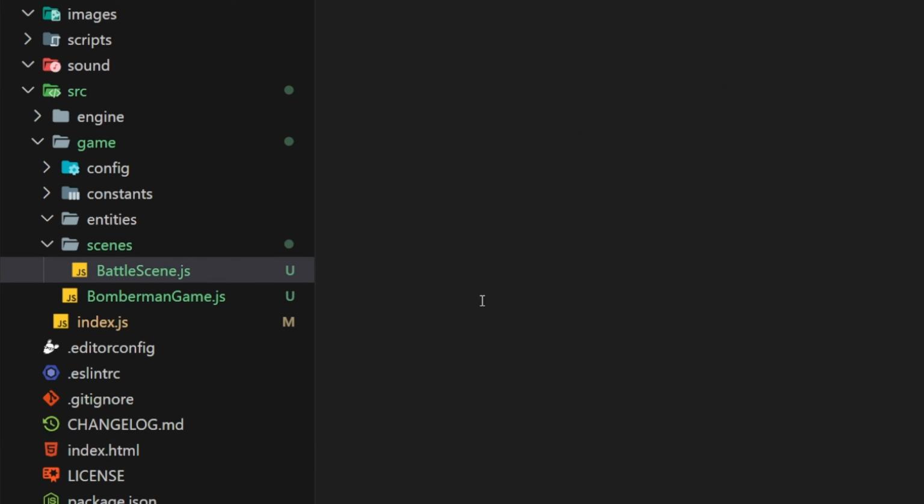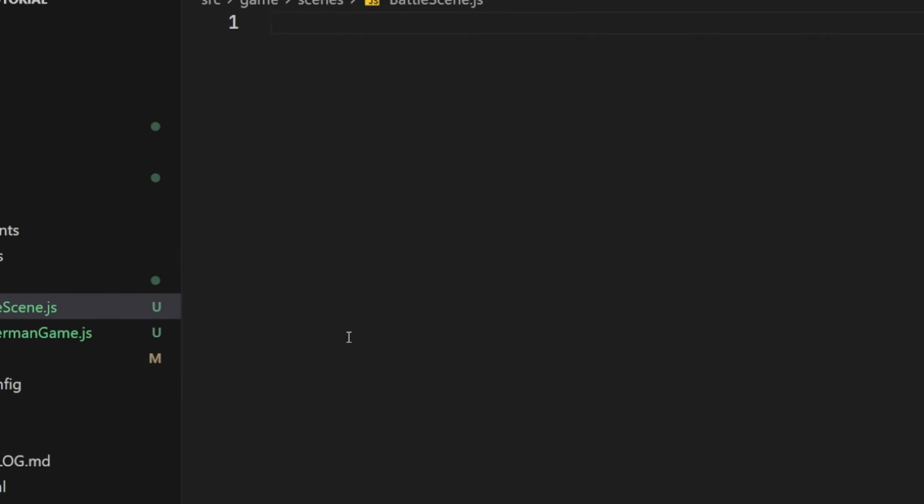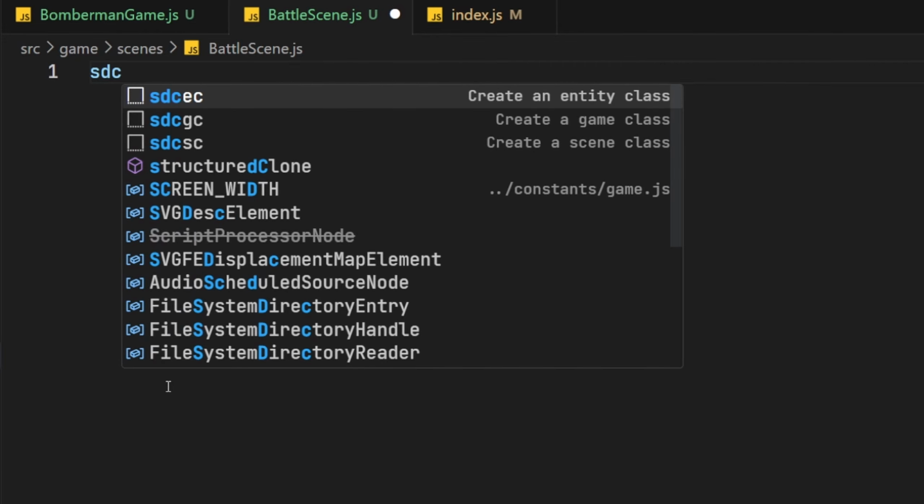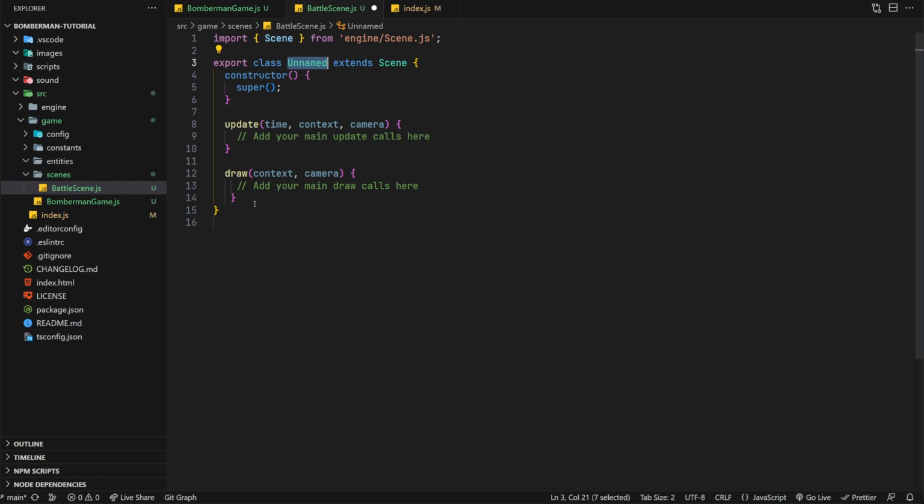This file will look to create and manage all of our entities and any code related to this section of the game. One thing to note, rather than type the initial class code manually, we'll use the handy VS Code snippets I've supplied with the template instead. If you type SDC, an abbreviation of Shez's Dev Corner, you should see that VS Code gives you 3 snippets to choose from. As we're defining a scene, we'll pick the SDC-SC snippet, SC being an abbreviation of scene class. This will provide us with the scaffolding for the file and allow us to rename the class from the get-go. As per usual, we'll mirror the file name for the class and call it battlescene.